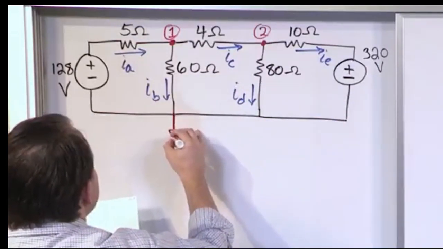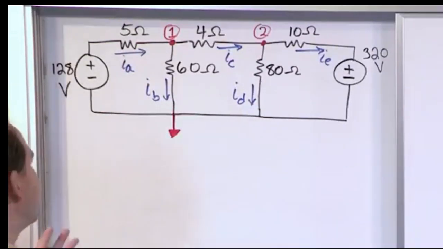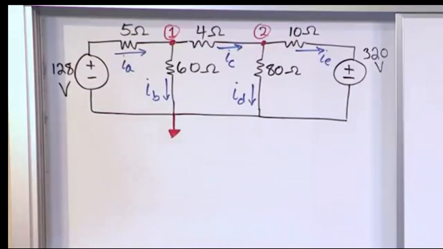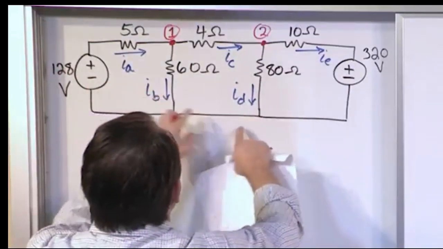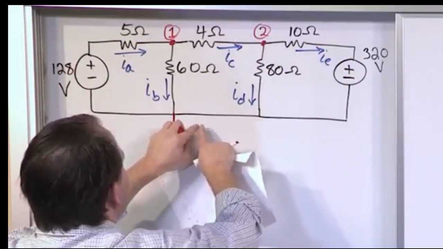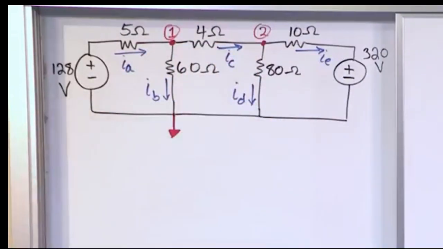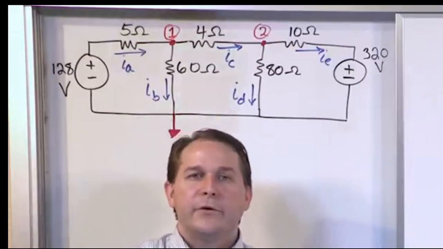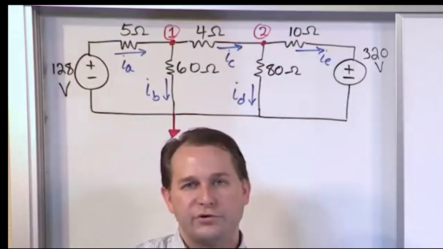We have to choose one to be our reference. Usually it's going to be at the bottom of the circuit, but it just depends on what the circuit is. In this case, it makes perfect sense for this guy to be the one. So this is not two nodes down here. Since they're all connected together basically at one point, even though it's not drawn like that, this is one big node. So we have three essential nodes, and if we want to find the node voltages, we're only going to need two node voltage equations.